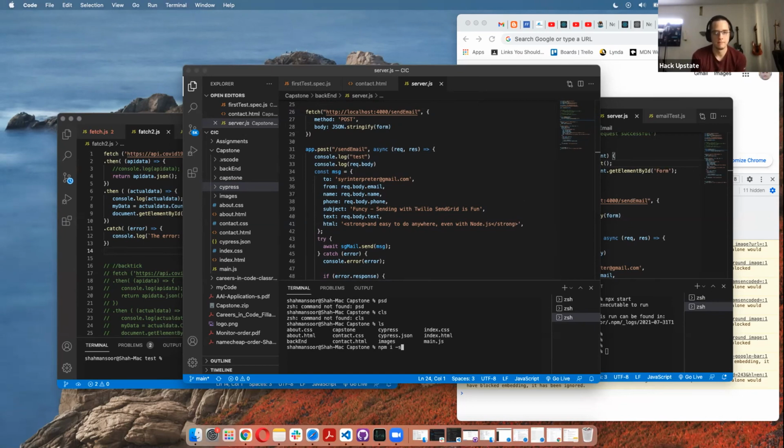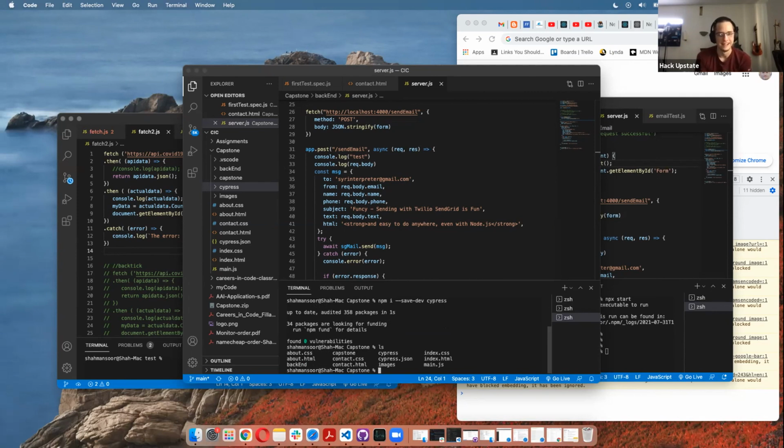Is there a space after save or no? All one word, --save-dev. And then Cypress. Yep. Hit enter. So if you do an ls, yeah, there's no node_modules. Gosh, how did that node_modules get set up above you?